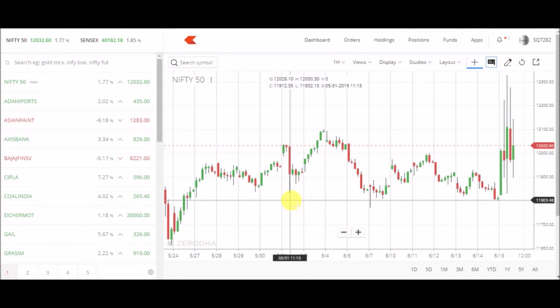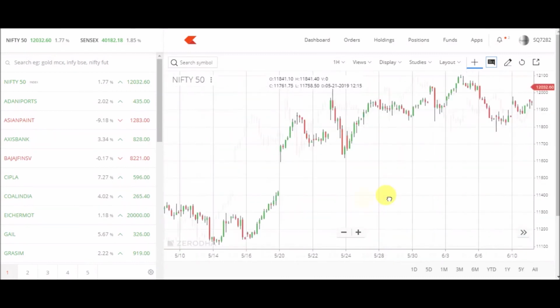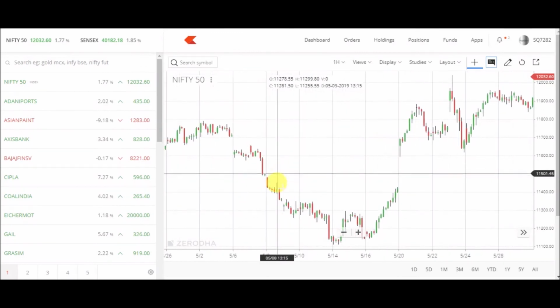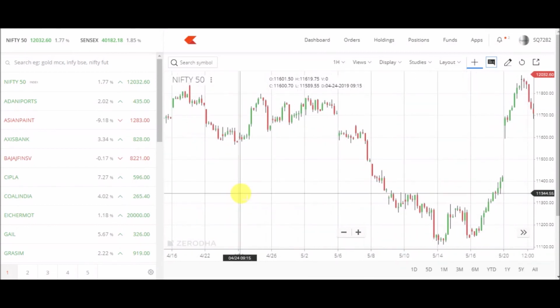So also for Nifty you can go for calls when the market is either gapping up or gapping down. Here also you can see the market gapped up, broke the low, you can book your 0.3, you can get out of the stock. So this strategy works very excellently for the stocks which are listed in Nifty 50, which is also a good indication that it works for stocks which have volume.